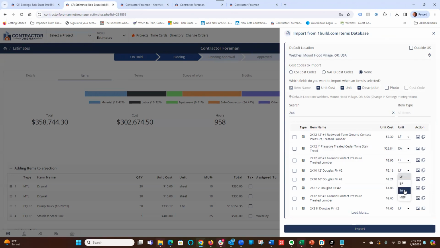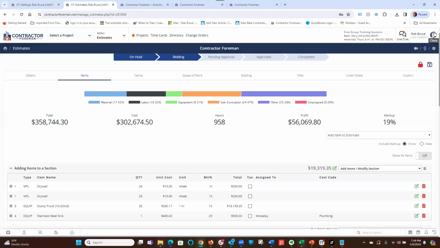There we go, there's board foot, each, etc. So it's a very handy tool to get very accurate pricing. When we're doing a Contractor Foreman estimating training video, I like to use some of these prices to get going on my estimate, but then I'm still going to go out to subs and vendors for more precise estimating.